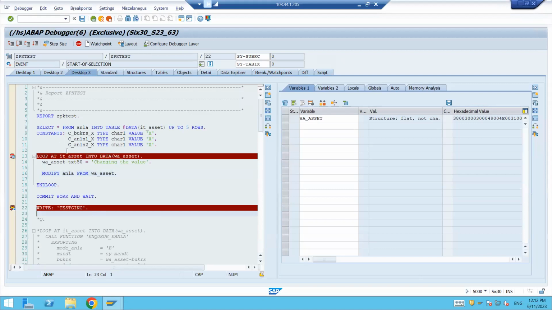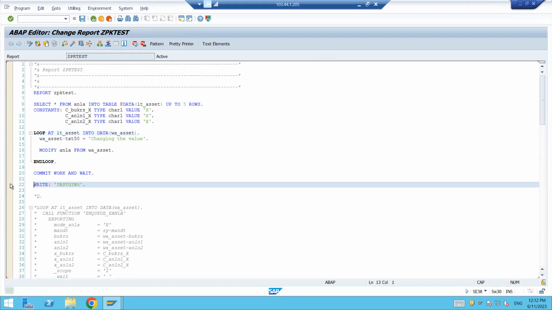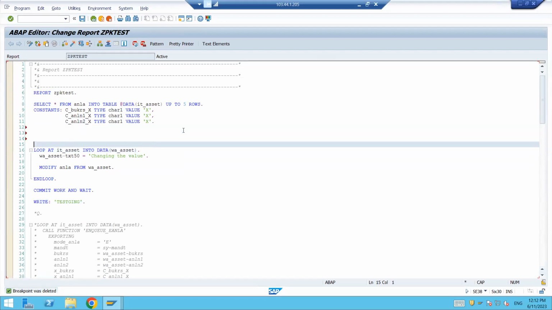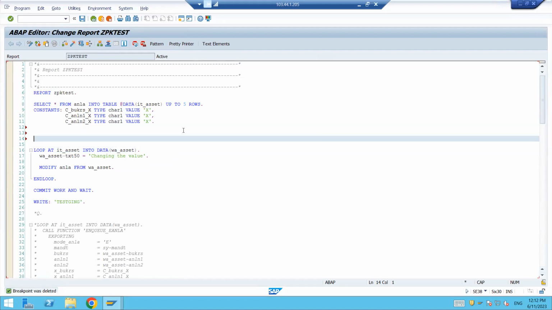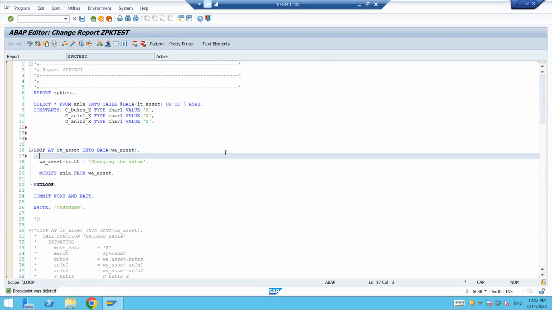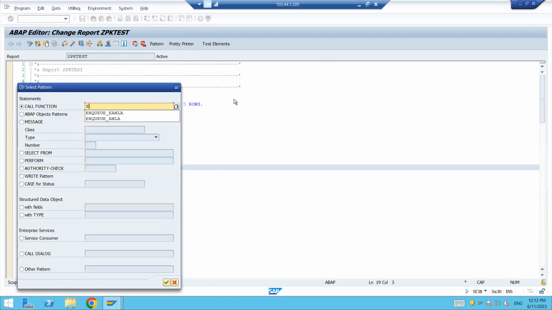So let me come out from this program, and what you will have to do is handle that in the program, basically. Before modifying, you have to use the function module called ENQUEUE_READ.